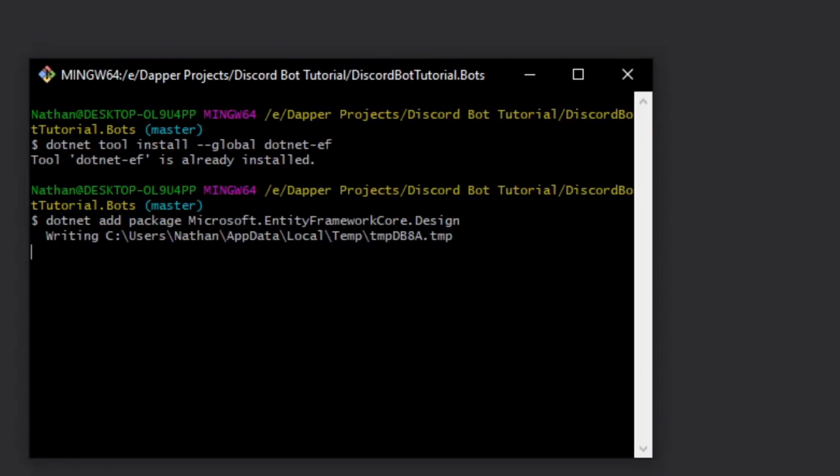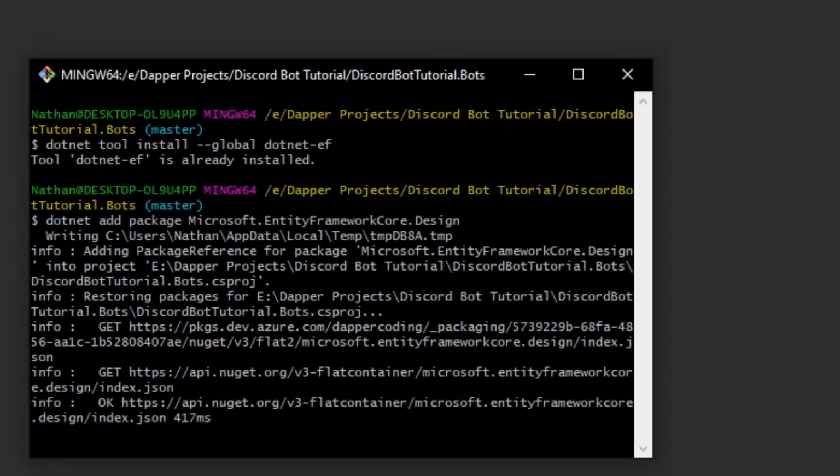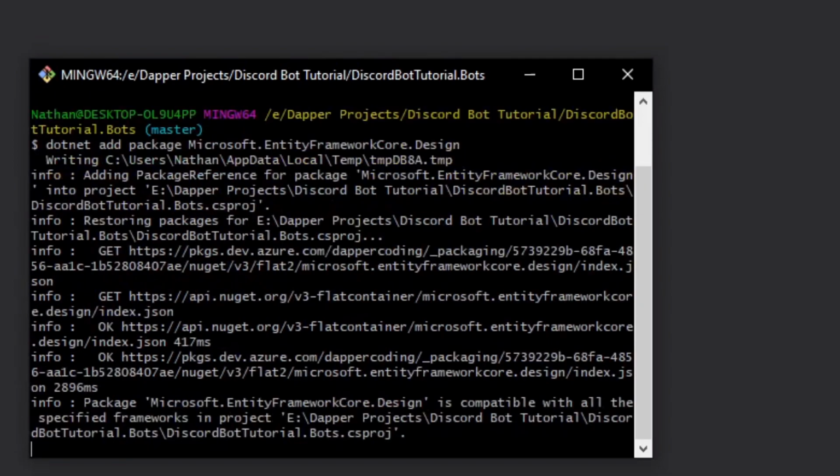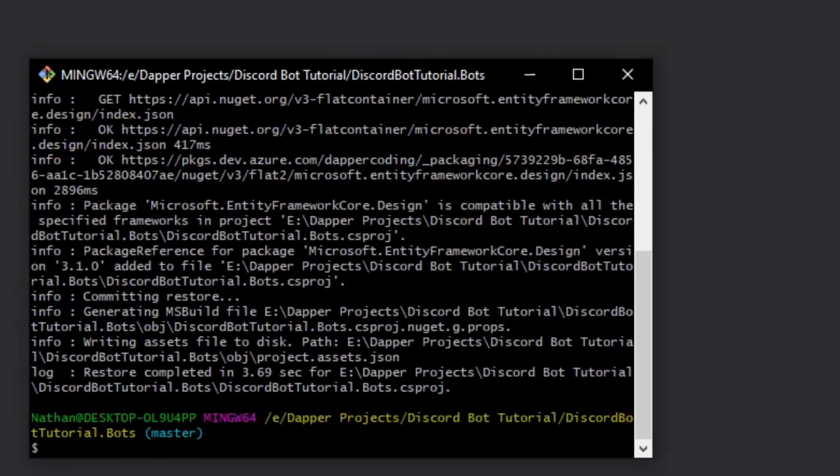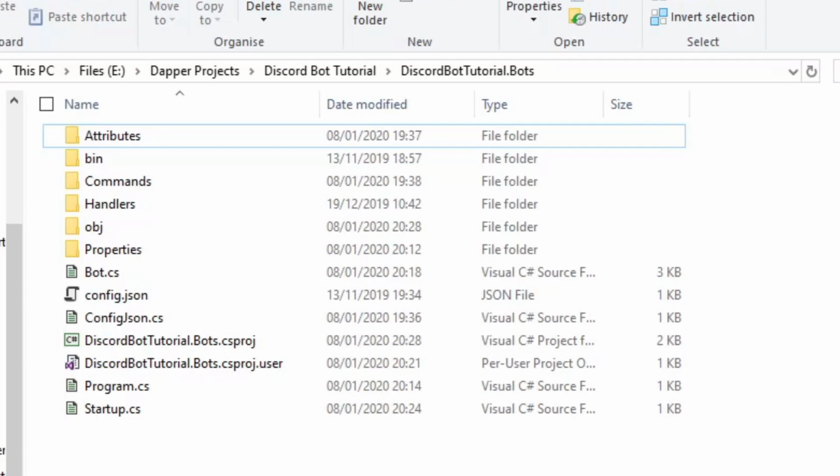So if we run this, make sure you've also got your bots tutorial project set. That's the one we're doing this in. So you've got to make sure that's your startup project. That's the one it uses when you do these commands. Actually, no, sorry. I don't know if that's actually true. I think it just does it where you've got your directory. So that's actually okay. If you've got the directory in the right place, you should be good to go.